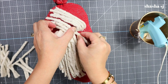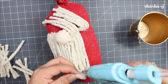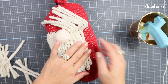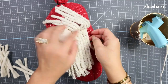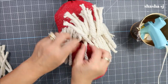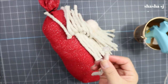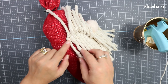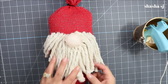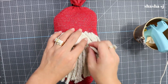I kind of want to do this one by one so then I know that my thread or my mop is sticking real good to the body of the gnome. So that is doing well, and there you go. There is our gnome's beard. They're kind of layered already, but we are not yet done.